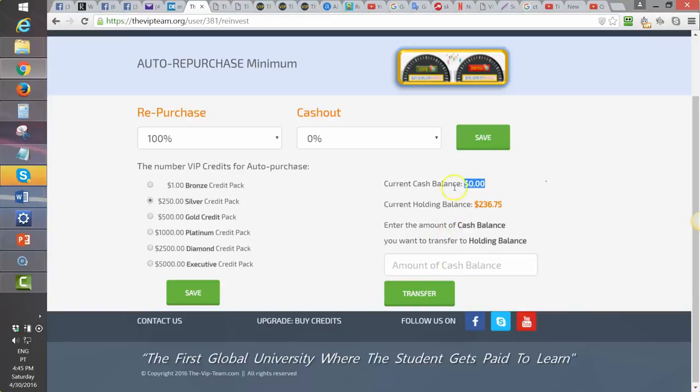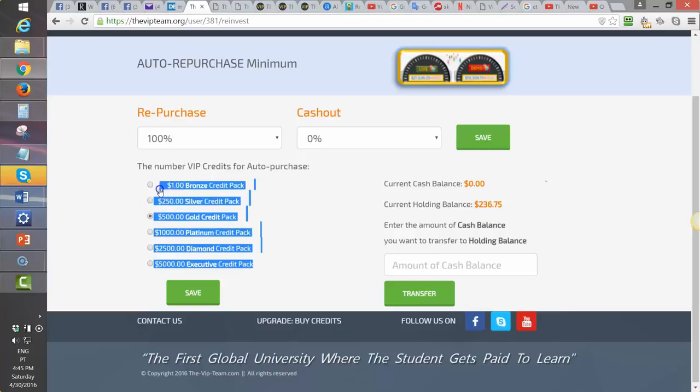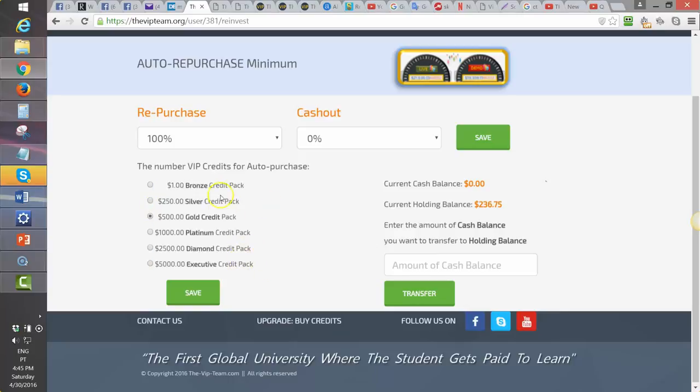In this case, there is no money in the cash balance, but imagine that there was $30 or $20 in there. I could type that in here, transfer that, and it would show up here. As soon as the daily cron job is run, it would purchase another $250 pack. But like I said, we've set this to 500. There will be a separate video on maximizing your earnings, and this is where we're going to get more detailed. So in the beginning, leave it at $1 repurchase until you truly know what you're doing.